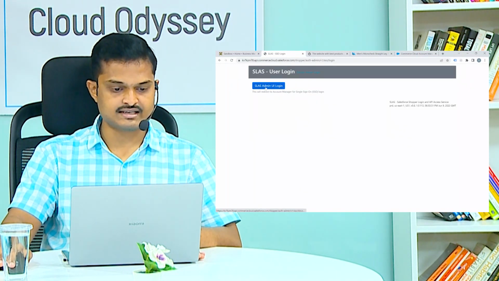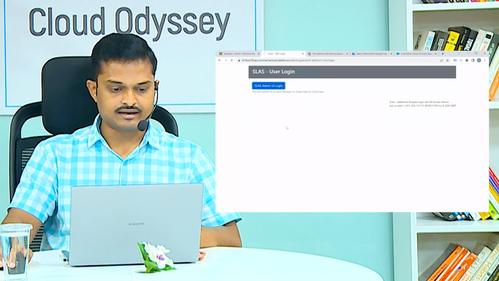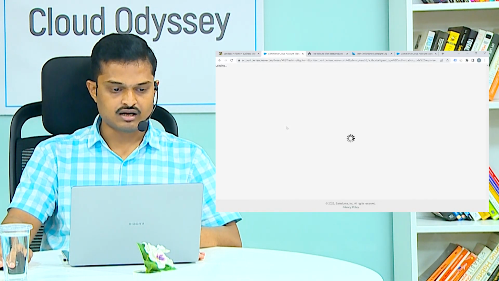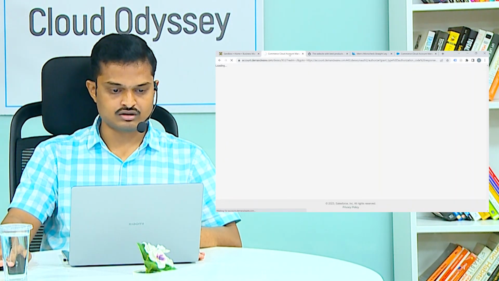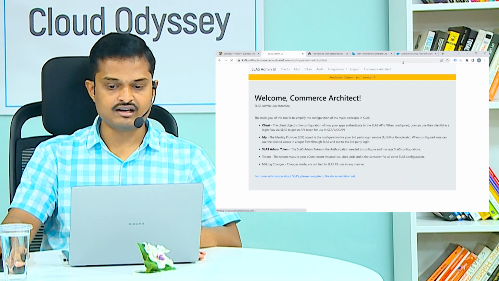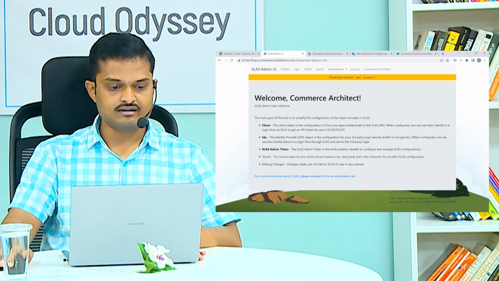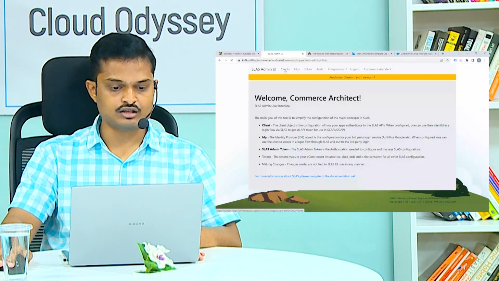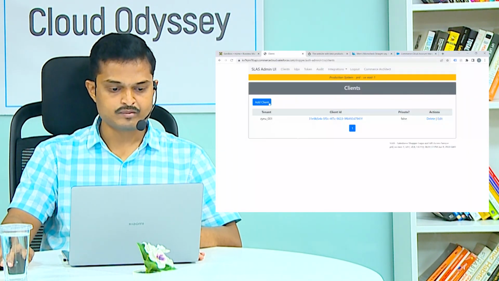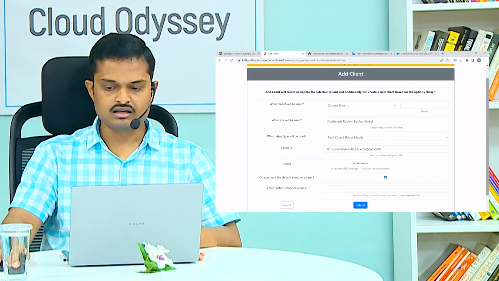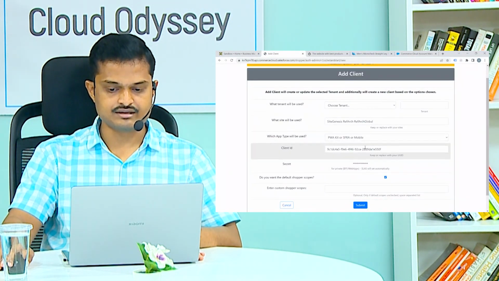Hit enter, and that will take you to the SLAS admin UI login. Click on login here, and that will take you to the Account Manager login page. If you are already logged in in the same browser, that will directly take you to the SLAS admin UI. Here you need to go to Clients and click on Add Client, and all the details you can keep as they are. The only thing you need to do is enter the tenant.